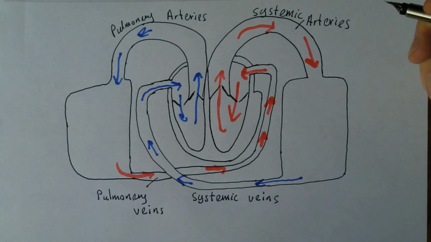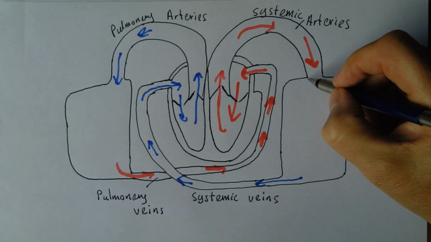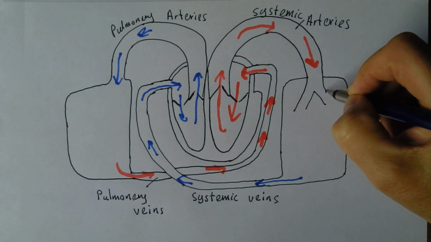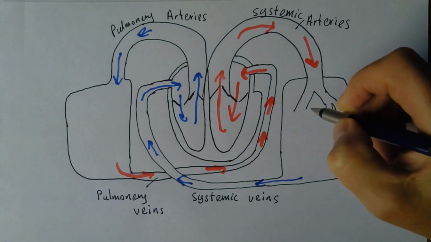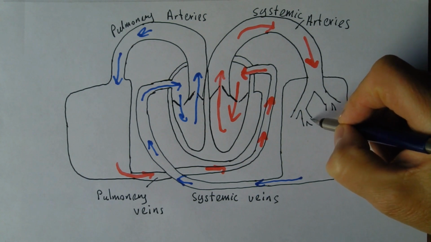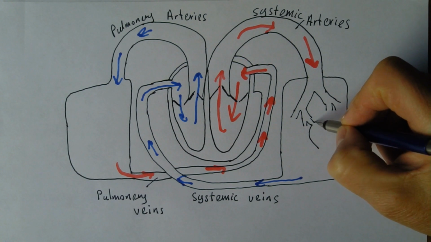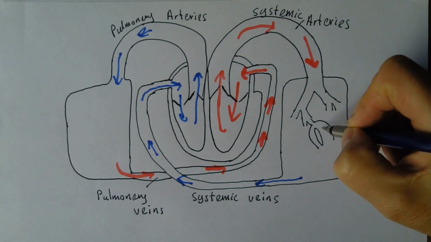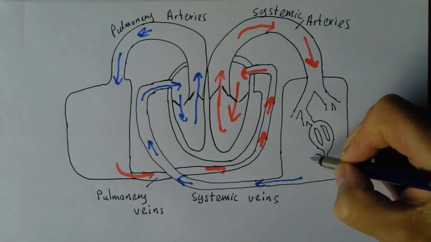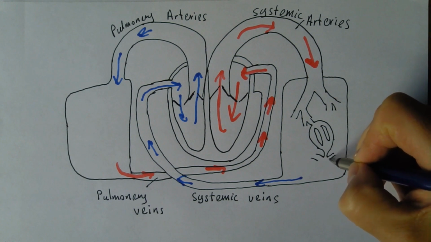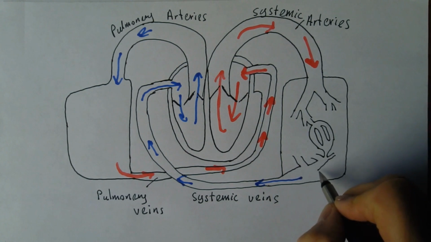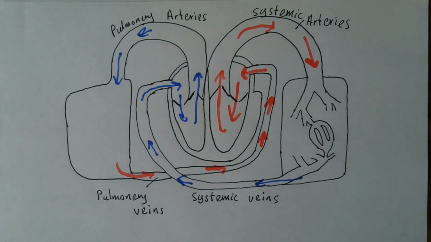Now, actually, of course, this is simplified. We could go on teaching this basic physiology forever, but basically, as you probably know, the arteries here are going to subdivide into lots of smaller branches, taking blood to all of the body, eventually becoming arterioles going into networks of capillaries. Then the capillaries are going to drain into venules, draining into larger veins, and eventually becoming the inferior and superior vena cava.